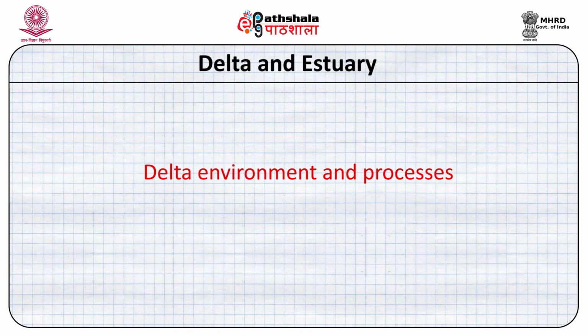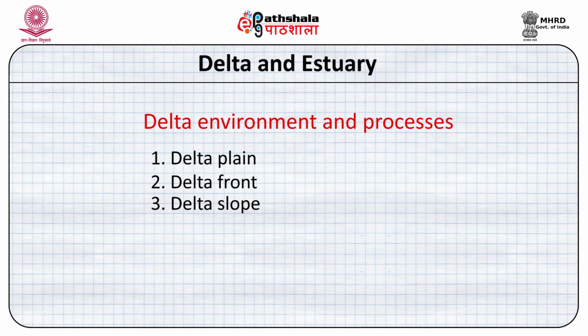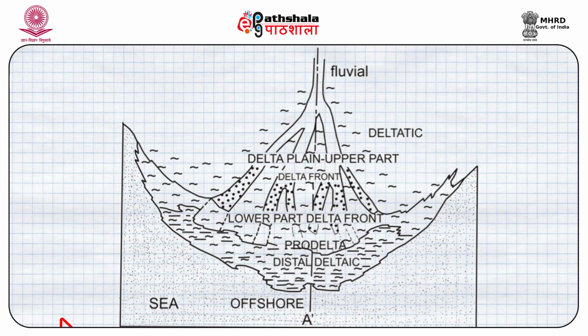Now, if we go to the general geometry of a delta, what are the different parts of a delta? Let us come into that. A deltaic system classically is constituted of 4 different parts, what we call delta plane, delta front, delta slope and pro delta. This is the model figure for a plan view of a low bed type of delta.